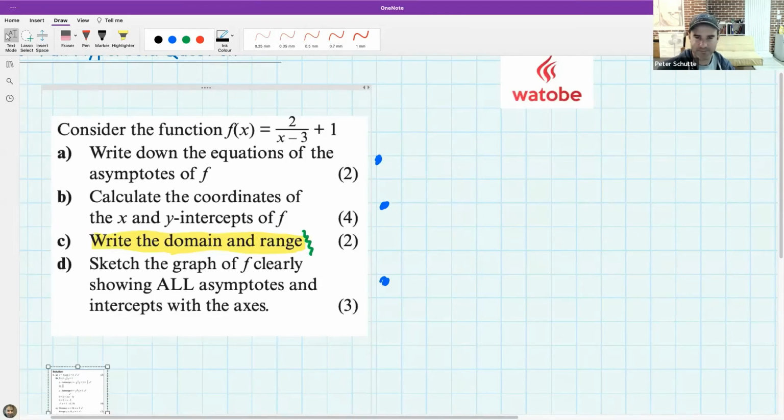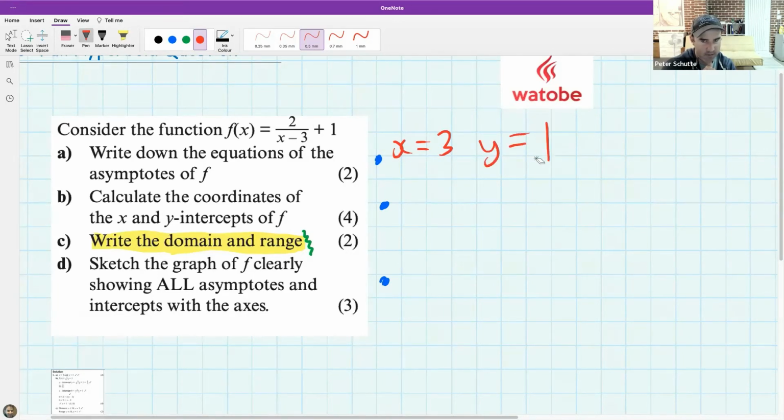Hi, how's it going? It's going good, sir, and yourself. Fantastic. So for the first one, it says write down the equations of the asymptotes. I'm not sure. Should we write the asymptotes of the equation? Yeah. So basically, there's definitely going to be an asymptote coming from that first part with the x, so your x asymptote will be x is 3. What's the y asymptote going to be? So 1. Yeah, exactly. The 1. That's it. 2 marks. Well done.